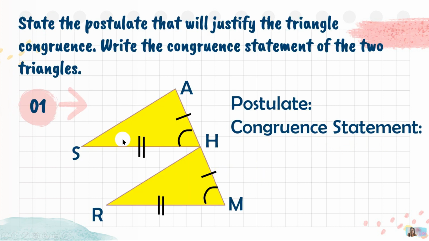Okay? Now, let's have this activity. I want you to write your answer on the comment section and then let's see kung tatama nga ba kayo sa inyong mga sagot. Okay? So, here we have to state the postulate that will justify the triangle congruence and then write the congruence statement of the two triangles. Analyze the figure, write the postulate, and then the congruence statement.